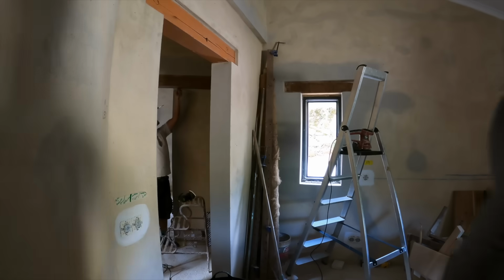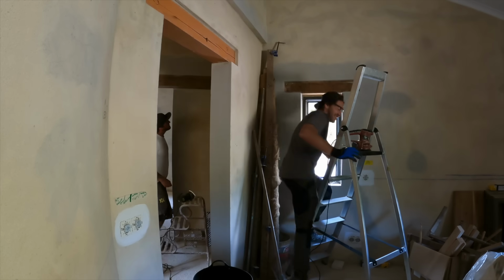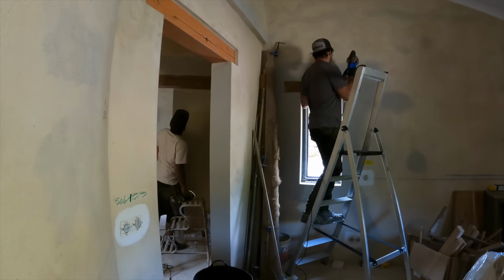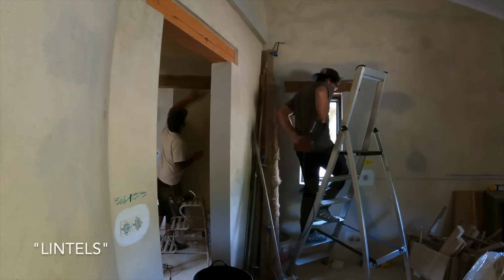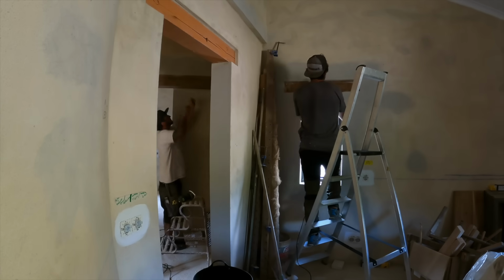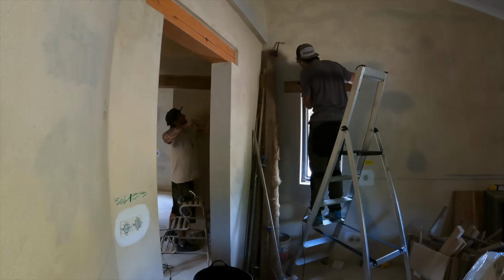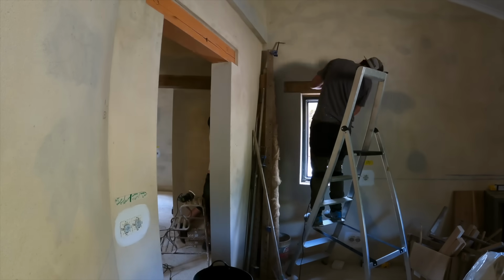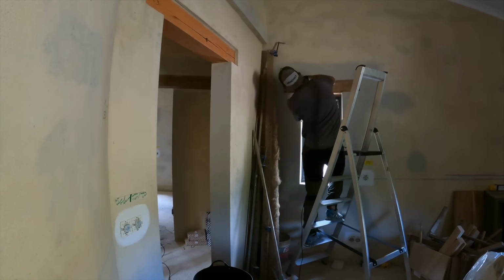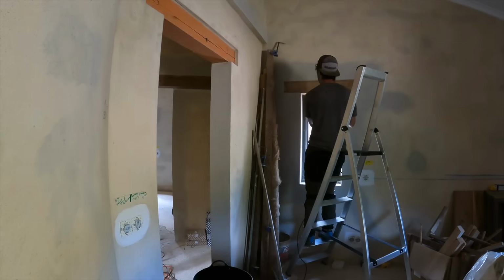12 chestnut beams, 7 for our windows, 5 for our doors. These quiet wooden guardians perched above every frame are called lintels. Their name comes from the Latin word limen, which means threshold, the structure that makes it possible to see through walls and walk through them. So Mario and Drew sanded away the years, allowing the chestnut beams to blush through the dust, revealing swirls and secrets baked in time.